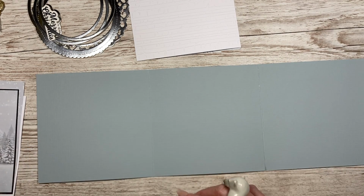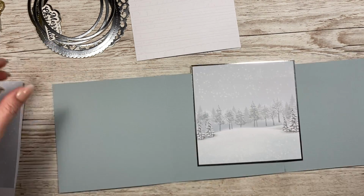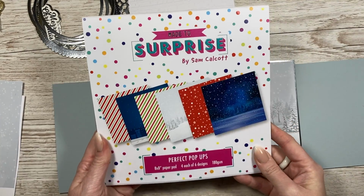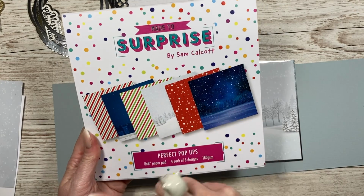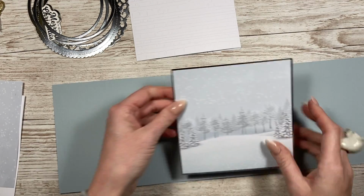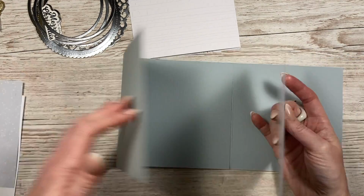Then like I said, they're always shared there. So the papers I've used are from an old paper pad of mine. I'm down to the last few papers. This one was from last year, so I used this scene on the first card, and then I'm using this scene on today's. So I've cut myself a piece of mirrored cardstock. This is what's going to go on the very front.